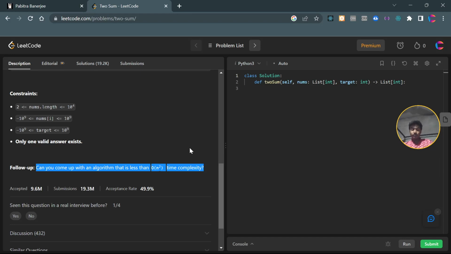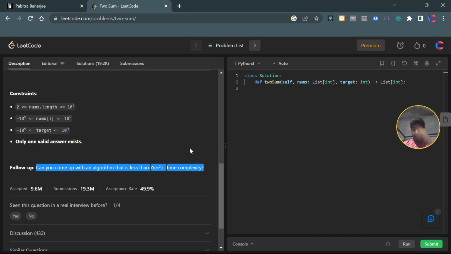For this challenge, I am going to use a hash table to solve this problem, because a hash table provides constant time average case lookups, which allows us to find the complement of each element in constant time on average.